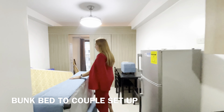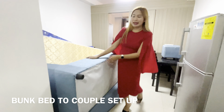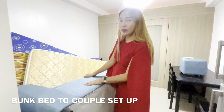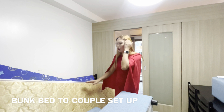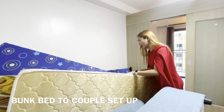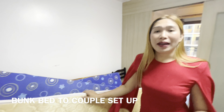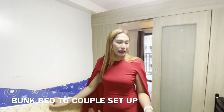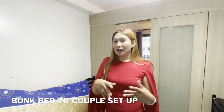I deliver already the sofa. So, kailangan pag photo set up, lagyan nyo ng sofa, guys. Ayan. Tortoise color ni sofa. Then, since it was a staff house before, then of course, meron sila ng mga bunk bed dito. Ayan, guys. So, some of the bunk bed, I sell it out para at least konti na lang yung dadad ni owner.